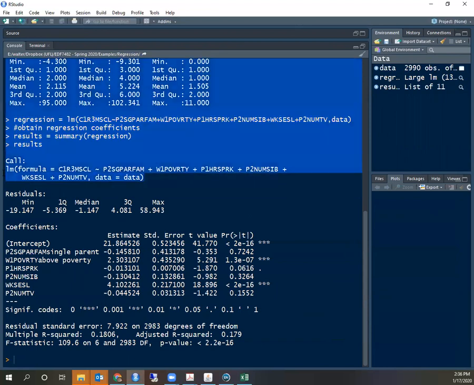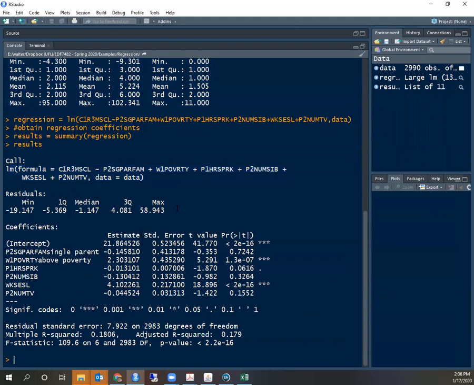You can see the regression equation is here, a summary of the residuals, and then I have the estimated regression coefficients, standard errors, t-value, and p-value. Note that the intercept is the expected value of the outcome for the reference category of the categorical predictors, and when the continuous predictors are zero.